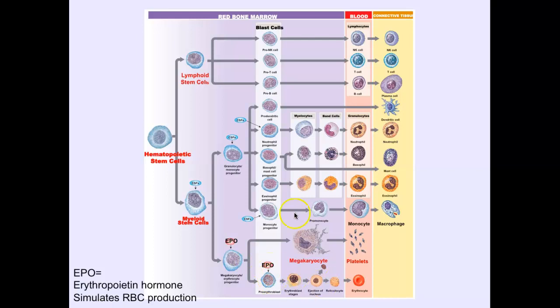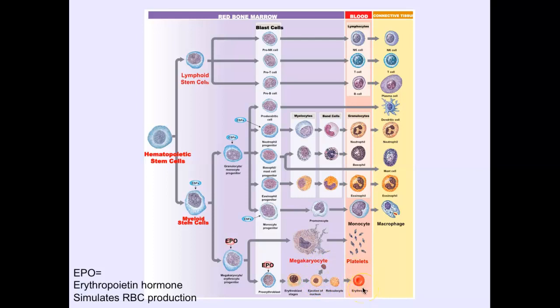I also want you to notice that we have this enucleation step, right? So if you look at your outline and you look at letter C, the word enucleated is there. So the nucleus is kicked out before it actually enters the bloodstream. This is to allow it to have more space for hemoglobin, which is letter D in your outline. And hemoglobin is a protein that's going to bind our oxygen and carry oxygen around. So this is a step that happens before it enters the bloodstream.